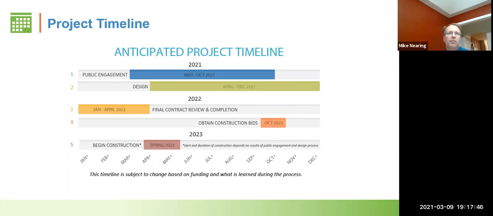That's a date that's flexible. That's a date that we haven't decided on. Based on the design and other criteria that we learn from these various public engagement meetings, we will carefully consider when to start this project such that we're minimizing disruption and maximizing the time that we have to work on this project.